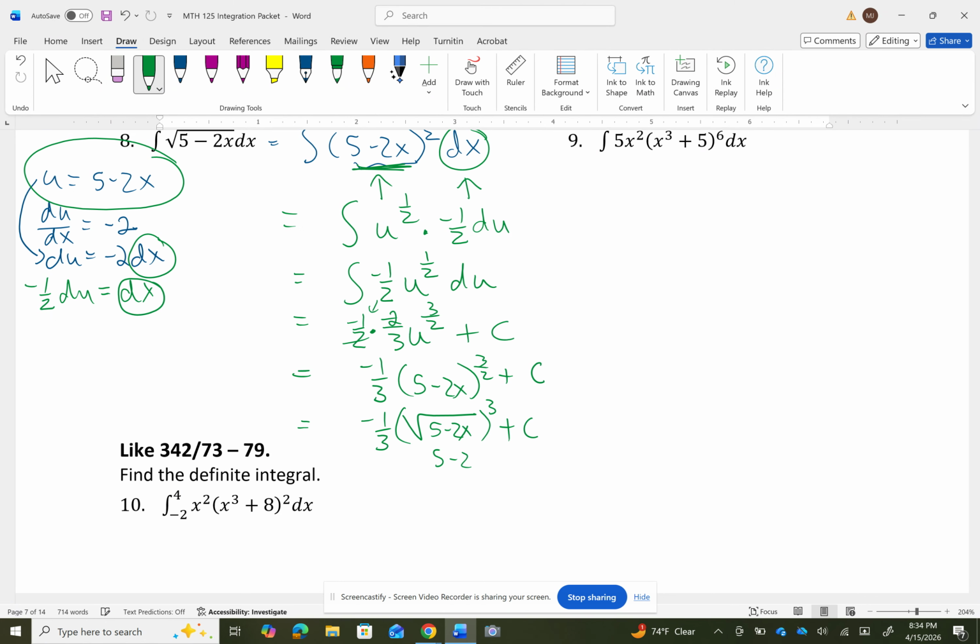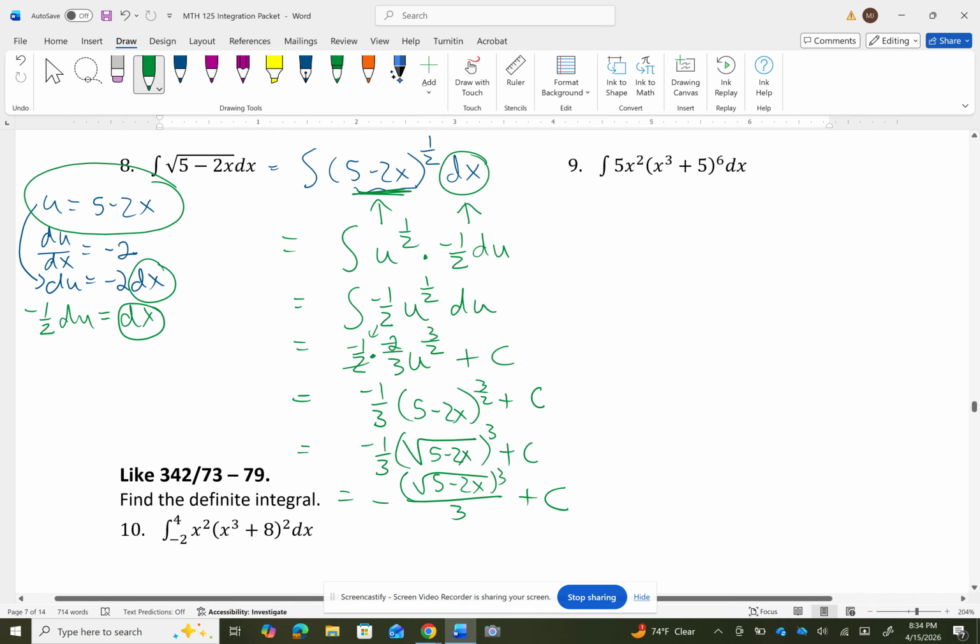Now I could write it that way. Or I could put this over the 3 and have the negative maybe right on that line out in front. So be flexible about that when you're checking your answers. You might just be right, even if it looks slightly different than what you're seeing in the back of the book. All right, let's do one more where there is a constant, but not the one I want, that 5.